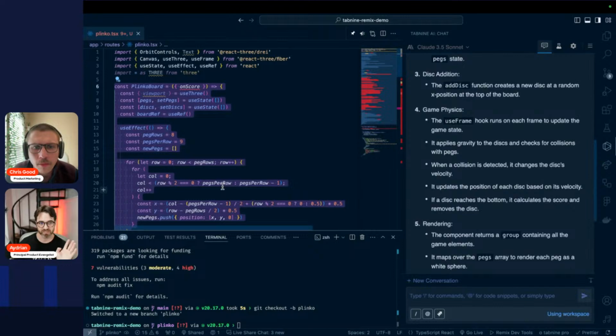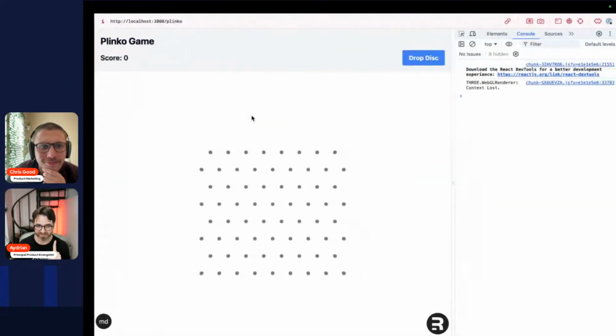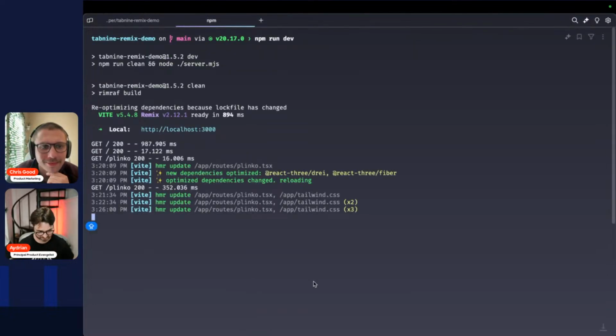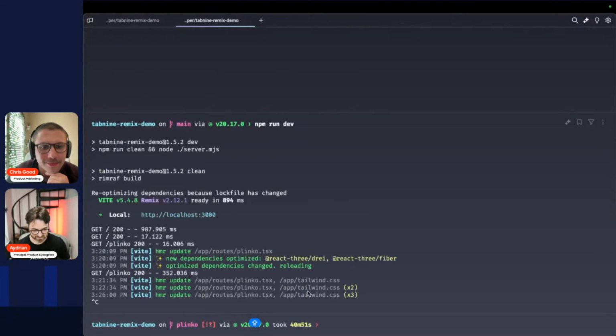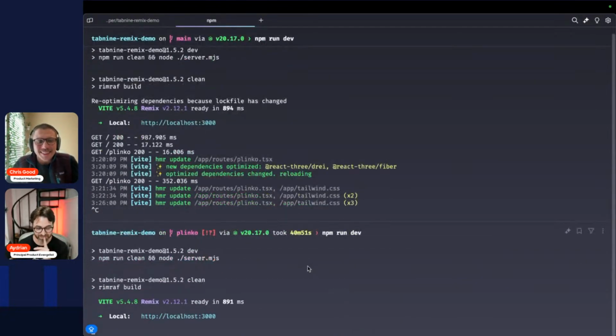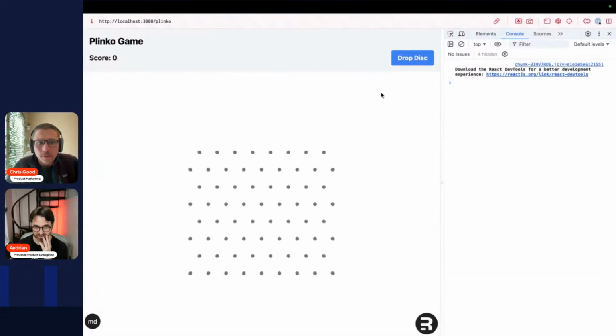So before we go too far down this road, I am gonna try one thing. Now that I've hidden it, let's stop that and restart it, because we did add new dependencies. So, okay. And just see if that did it.